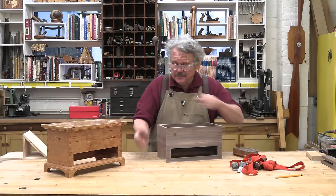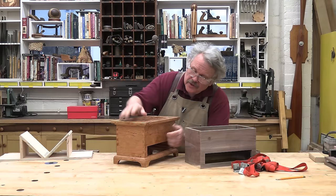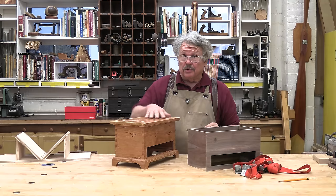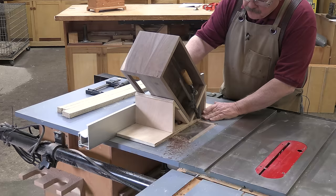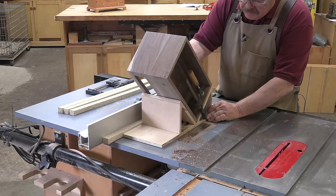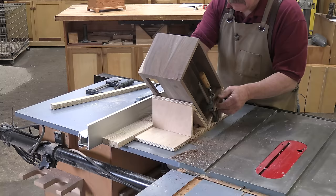Next, I'm going to add some decorative dovetail splines to the corners of the assembled box. These not only add visual interest, they also reinforce the miter joints. I've built a simple jig to hold the box while I route the grooves for the splines. The splines are spaced 1 inch or 25mm apart, so I've made spacers to position the jig 1 inch right or left for each pass over the router. With the box clamped securely in the jig and the jig up against the fence, make a pass over the router bit, add a spacer, and make another pass. Continue until you've cut all the spline grooves in a corner, then do it all over again on the next corner.